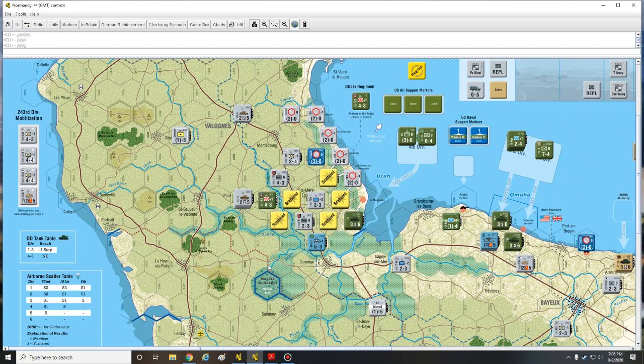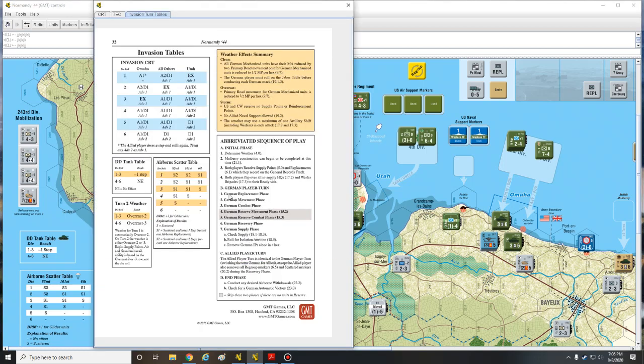We are on to the German combat phase. So we did the replacements, which was none. We did the movement phase last turn. Now we're up to the German combat phase. We would then go to the German reserve movement phase, which we won't have any, the German reserve combat phase, which we won't have any, the German recovery phase, and then the German supply phase. So we'll be able to finish the German turn pretty quickly and easily in this episode, because there's not going to be that many attacks.